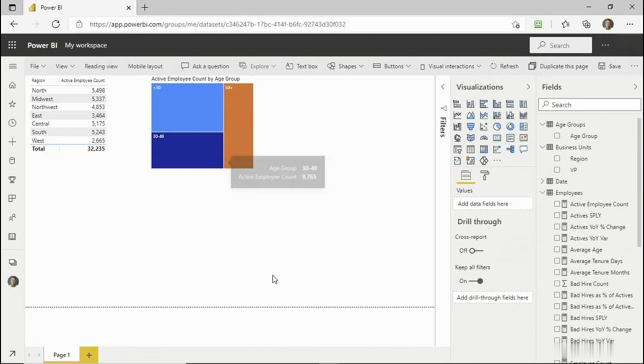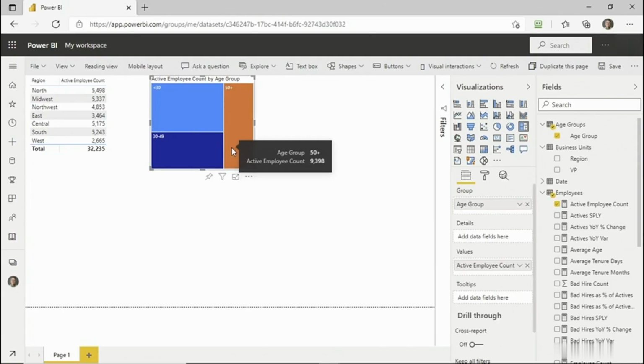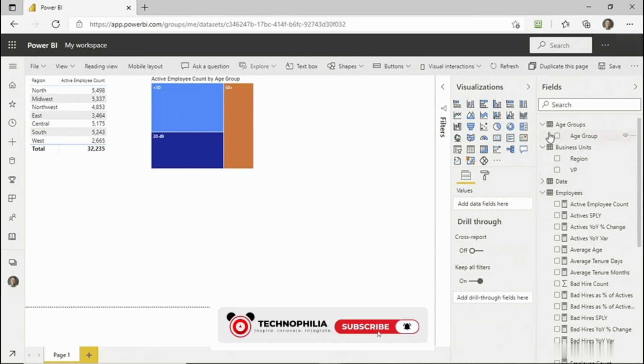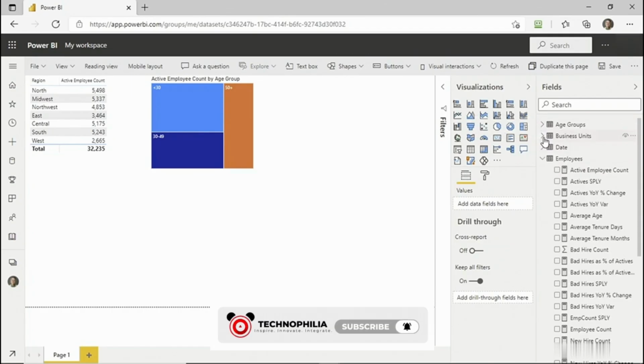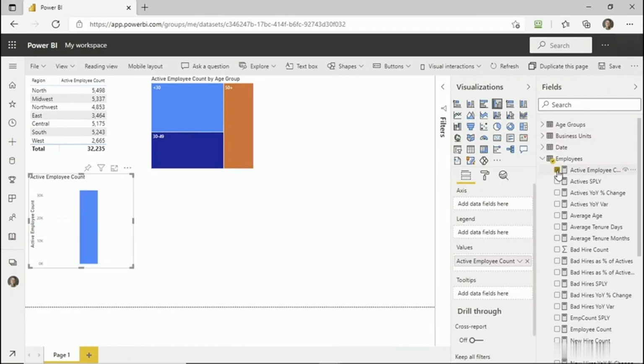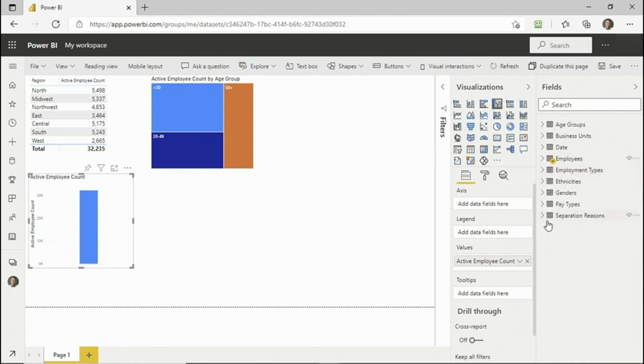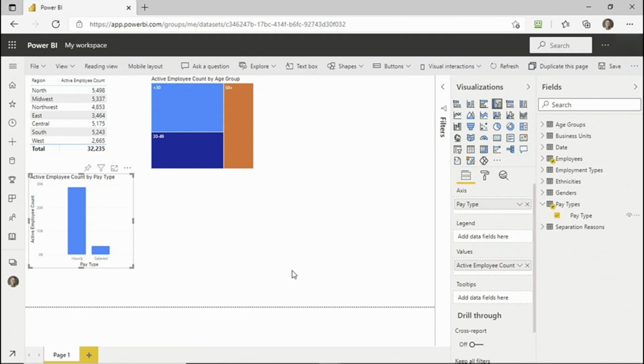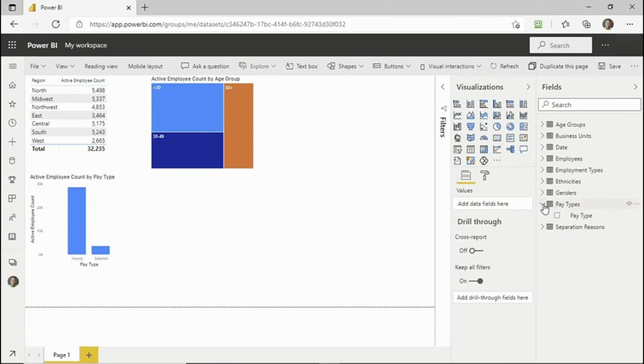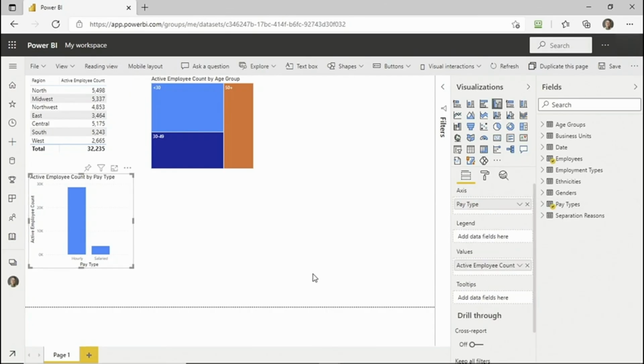Perhaps I would like to have a third visualization, not a copy of the others. So I'll click into Canvas because if I have a visualization selected and I make choices, I'm changing this visualization, but click into Canvas first. And then what I want to choose is still active employees. I get a column chart, and I'd like to know the active employees by pay types: hourly or salaried. Even when I have my tables collapsed, if I click on a visualization, I can see what tables are contributing fields to this particular visualization.